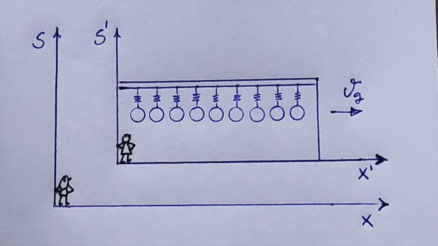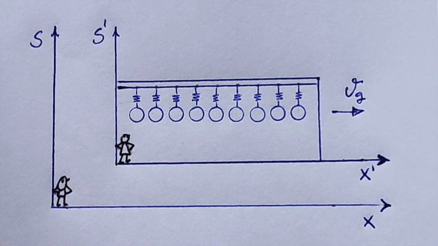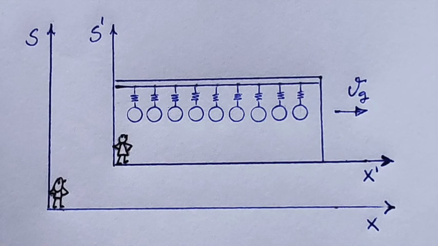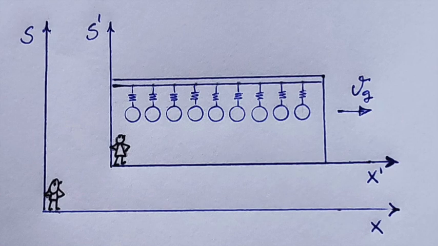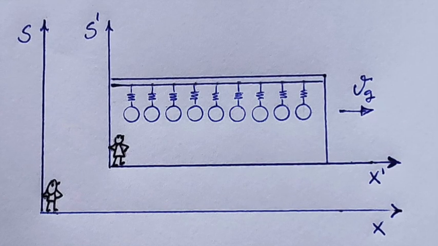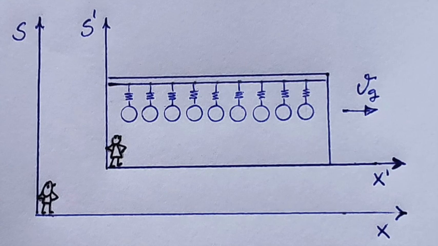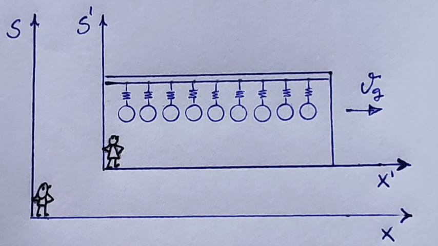So, what we are saying is that we initially assume that a particle can be understood as a bar with hanging oscillators. Such a model seems to work to describe what a particle is, which is quite revealing by itself. We now summarize the results. When the particle is at rest with respect to us, we see that all the oscillators move in phase with the frequency f sub 0.